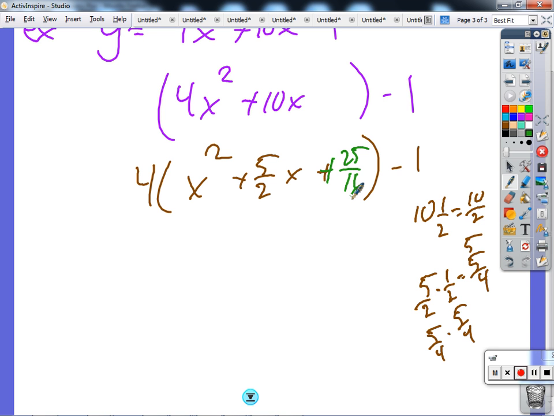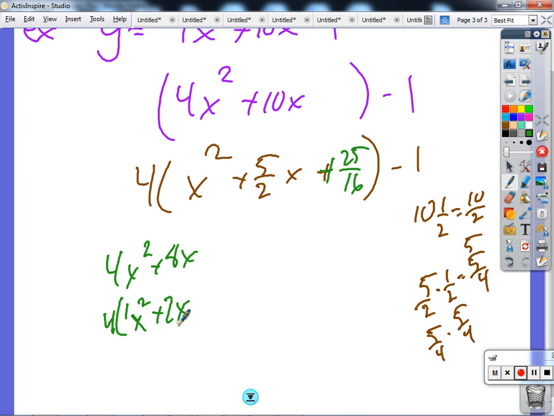Okay, so when we factor out something, it's like dividing out. So for example here, if I had 4x squared plus 8x, and factor out the 4, that's 4 divided by 4, which is 1x squared, right? How do I get this number? If I pull out a 4 from him, that's technically 8 divided by 4, which is 2. I just divided. So first off, we got to make sure you know how to get the 5 halves. So I pulled out the 4 from 10, so that's 10/4, reduces down to 5 halves.